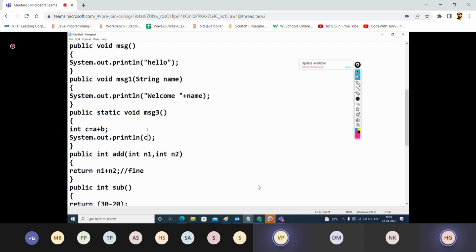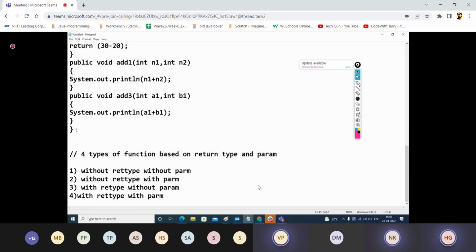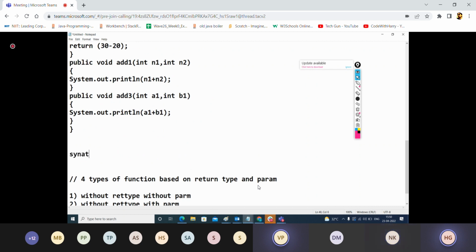Now, what is the syntax of the function definition?